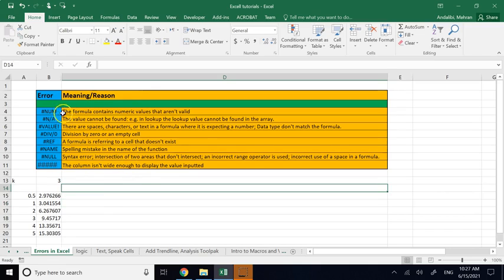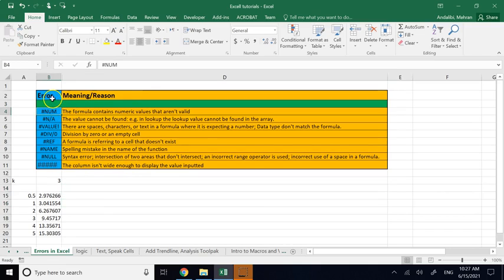So #NUM. #NUM means you have a numeric value that is not valid. For example, if I want to calculate the logarithm function, if it's log of x to the base of a, the x cannot be negative, right?